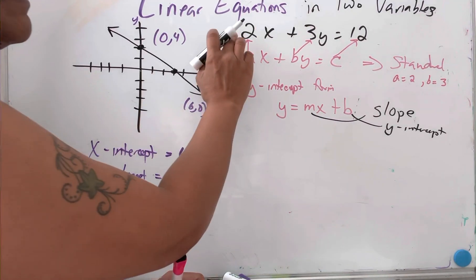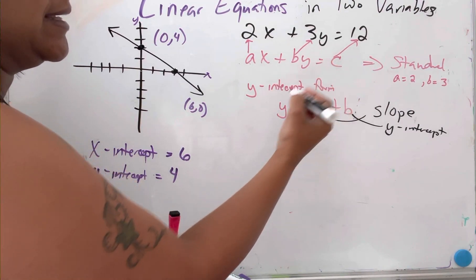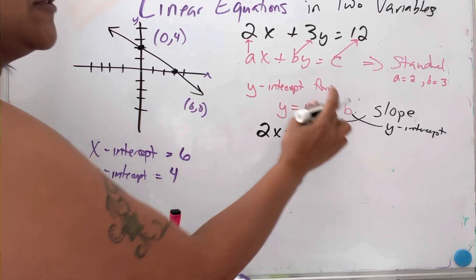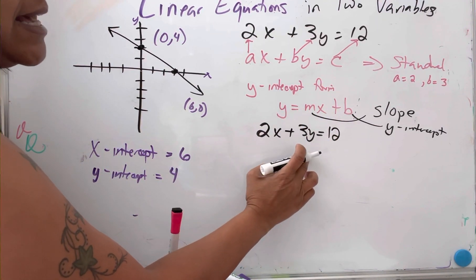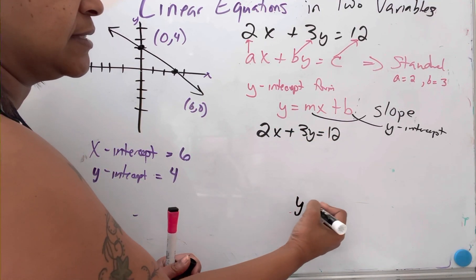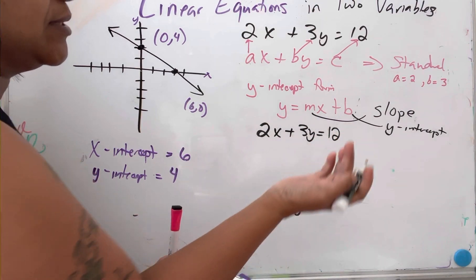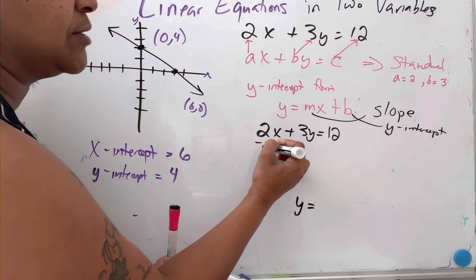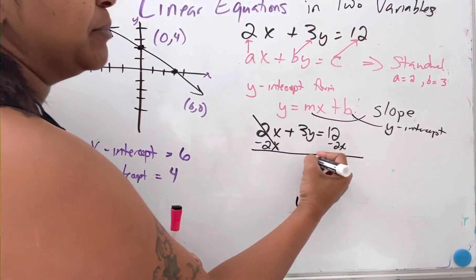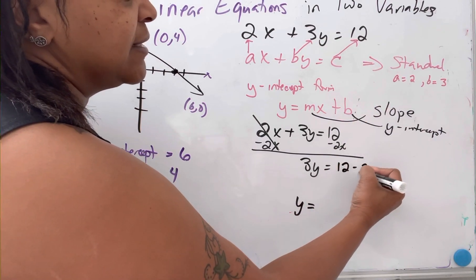With just this one equation here you know a lot. What does that mean? That means put this equation here, 2x plus 3y equals 12, into this form. That means I need the y on one side of the equal sign by itself. Let's subtract 2x from both sides, and that's going to give me 3y equals 12 minus 2x.